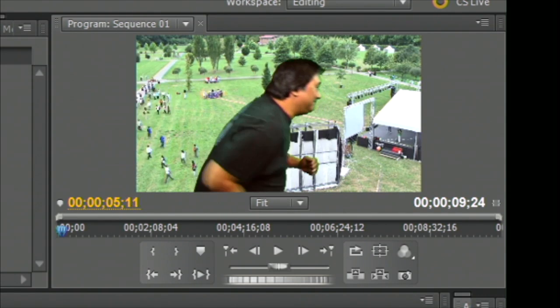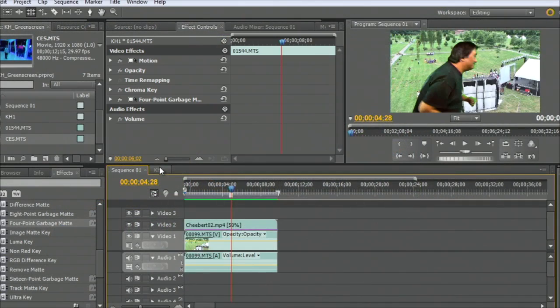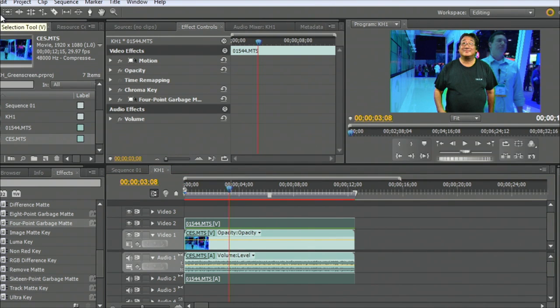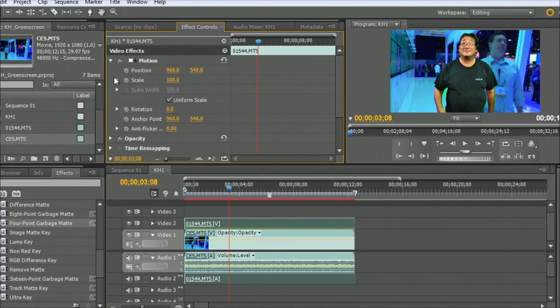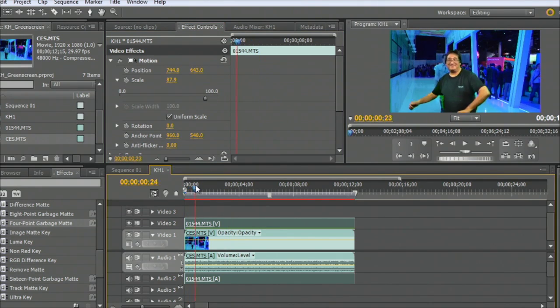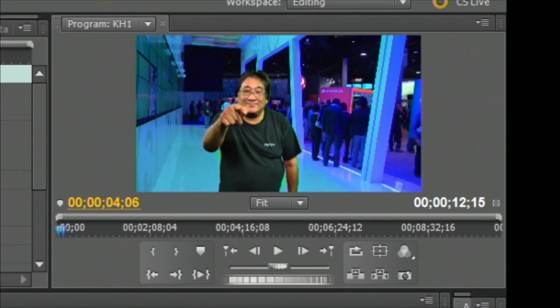Now, the other thing that you can do here, and this is something that I love doing, let's go back to the CES thing. You may need to resize it. For example, in this video, Cheebert looks a little bit too big. He looks as if he's maybe out of proportion. So I can use the same tools that we talked about in our Adobe 102 section to shrink him down. Using the motion tool, I'm going to drop the scale of Cheebert until he's closer to what real humans look like. And I just make sure that he's moved over and a little bit down. And now I've got Cheebert who looks like he's dancing in scale with everybody else.